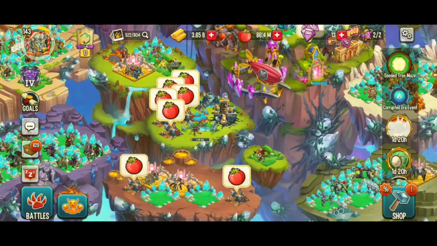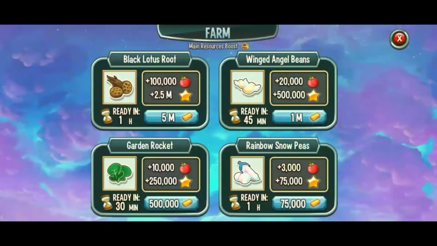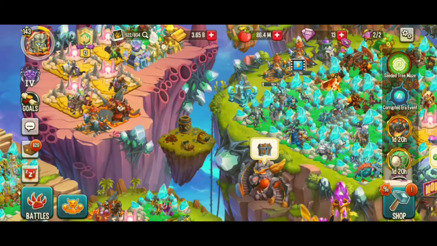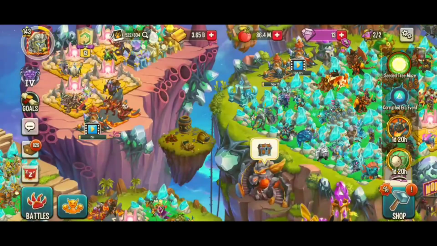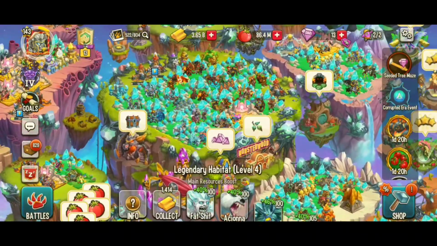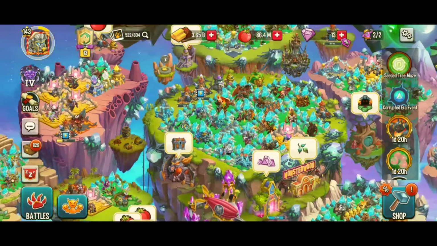So then what you want to do is collect it right here, click on gold food, and then click on blue blizzard's tail, and you wait until that happens, and then let's just click that. There you go. And for the gold, you want to just go on any habitat and just do this. You'll get your 30 maze coins.